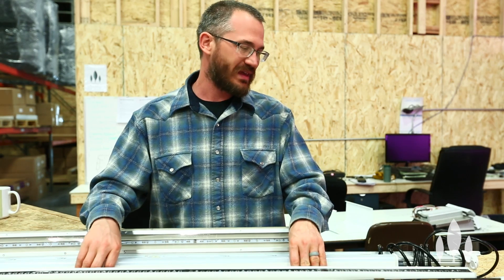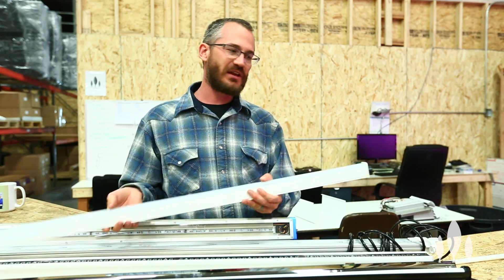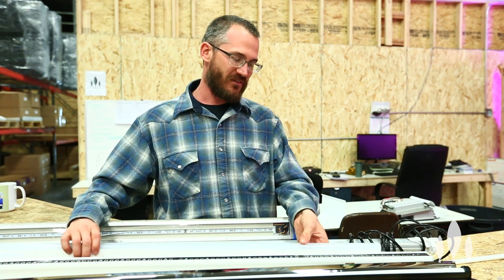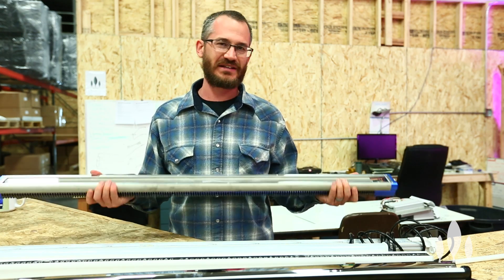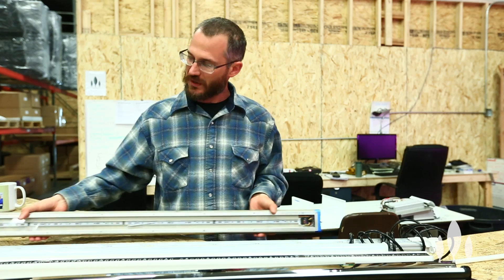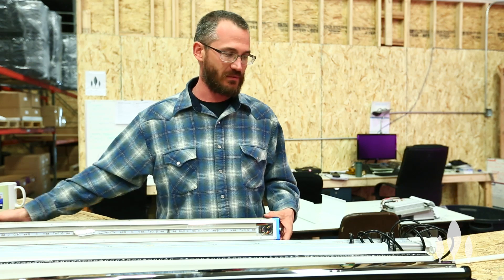The cons, of course, are that we can't pack as much light into an area with bars as we can with an actively cooled, high-intensity fixture-type light. So we sacrifice power for the utility and nice coverage. If I were to get a Lumigro Pro 325 and turn it on, we'd have 325 watts of power on a board this big. Whereas to get half of that on our most high-intensity bar fixture, we'd need a really elaborate baffle system to get rid of that heat. We just don't get quite as much power out of bars as we do out of fixtures, although there are some things coming to market that I think will change that.